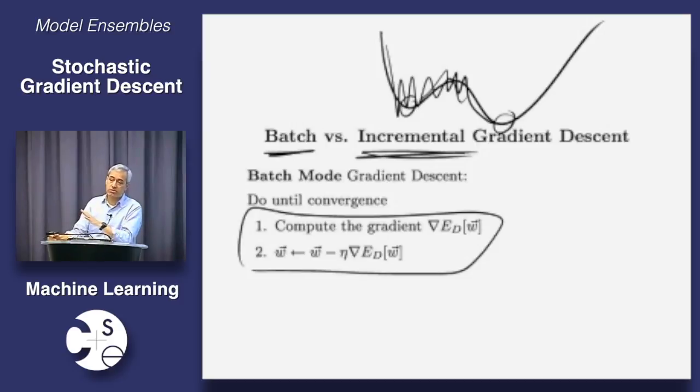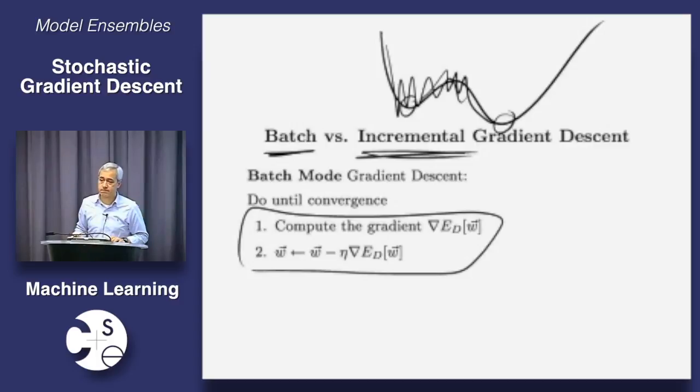So the downside of incremental is that you have no guarantees anymore. If you're of a theoretical mind, that may disturb you. However, if you're really of a theoretical mind, you'll try to come up with guarantees for that case, and people have, certainly. But on a practical level, it'll probably give you faster learning and a better result. So incremental is often the method of choice. Incremental is often also called stochastic, precisely because it's like having noise.